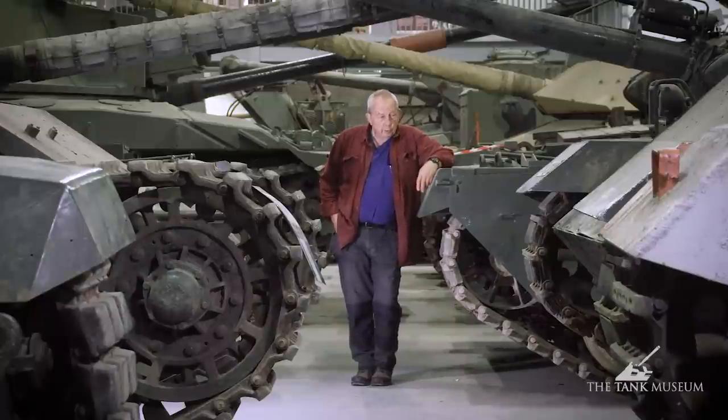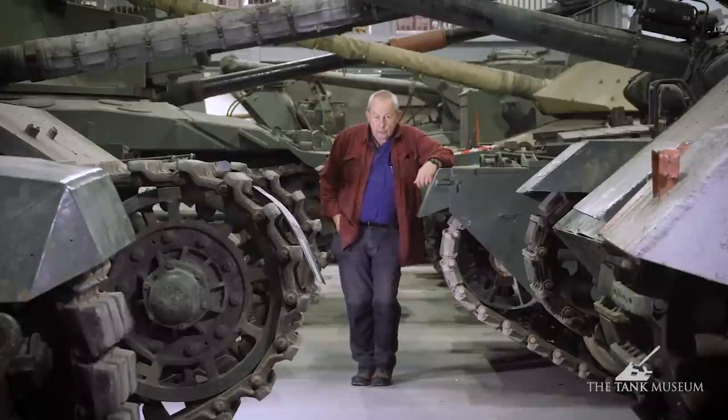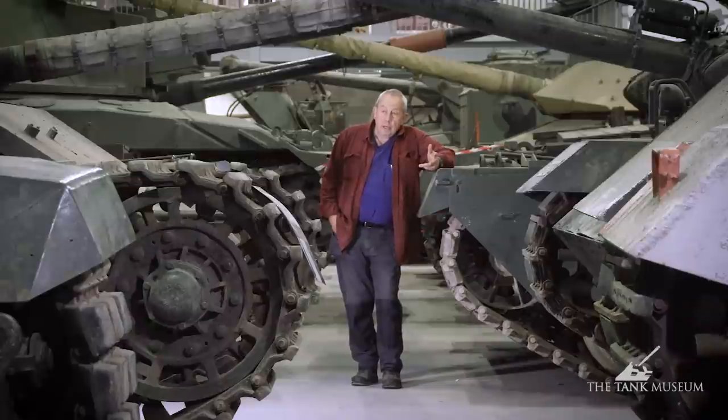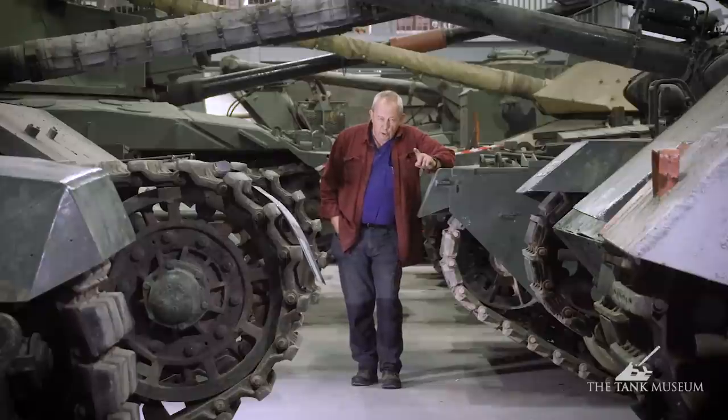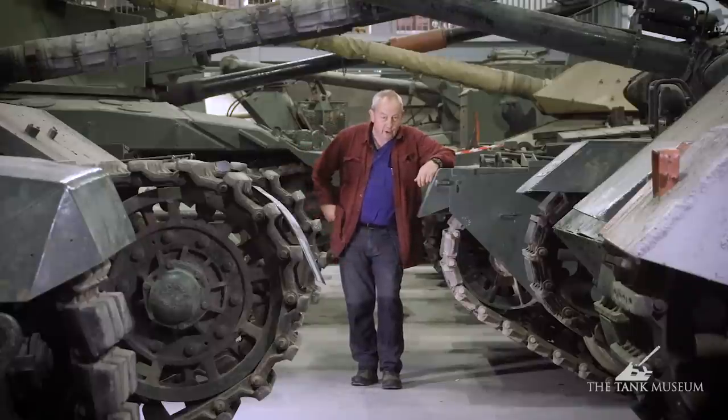I was shot in Where Eagles Dare by Clint Eastwood, and I drove the tank in GoldenEye, and I worked on Private Ryan and A Bridge Too Far and The Eagle Has Landed and all that, and you never see us as stunt guys. But I've been privileged to come here and talk to you about some of the armoured vehicles and one not so armoured vehicle, which are my favourites. And it's really, really interesting to be surrounded by all this stuff. I had no idea there was this much armour under one roof.